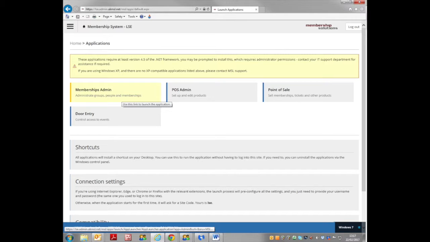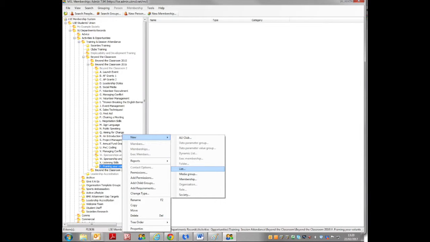You will be required to put your password in again, and also you may need to download a couple of free updates from Microsoft, and you'll see that they are listed under compatibility at the bottom of the applications page. If you're using a computer at work, then you might need to just give IT a quick call to ask them to install those two things for you. But once you've done that, you'll be able to log in to the memberships admin, and it looks something like this. Now you'll notice that all of the folders that different lists are contained in are listed down the left hand side pane, and what we're going to do is create a new list.